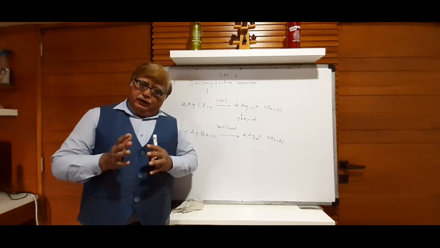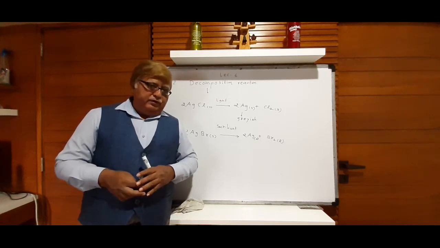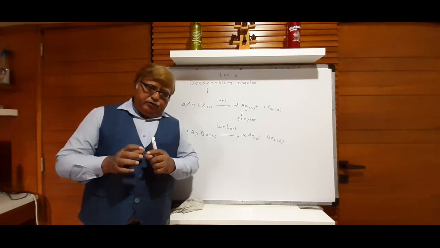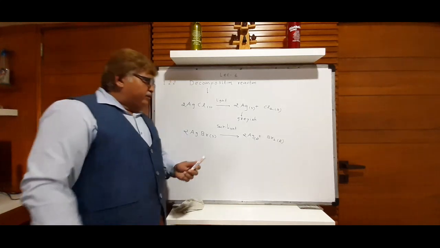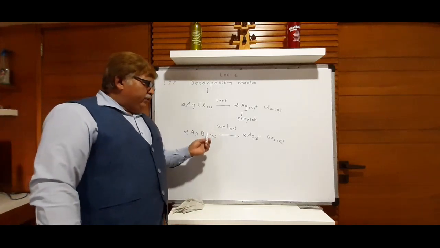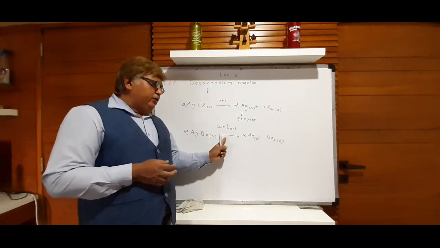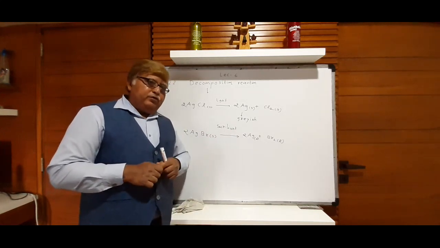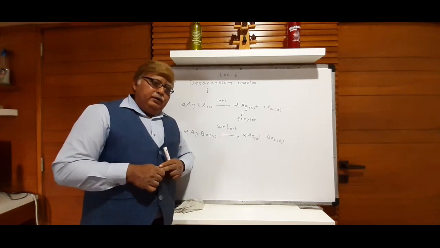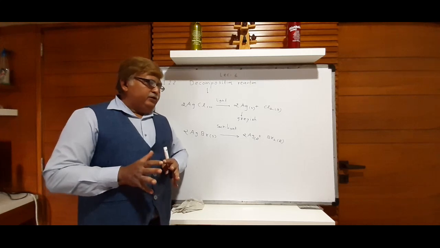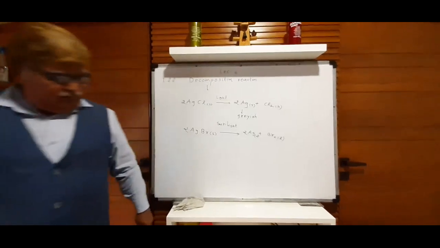We have discussed three examples of decomposition reaction with the help of heat energy. One example, that of decomposition of water, with the help of electric energy, and two examples where compounds are exposed to light and they decompose. This particular reaction is used in photography also. In black and white photography it is used. Okay, so decomposition reaction is clear. It can occur with the help of heat, light or electric energy.